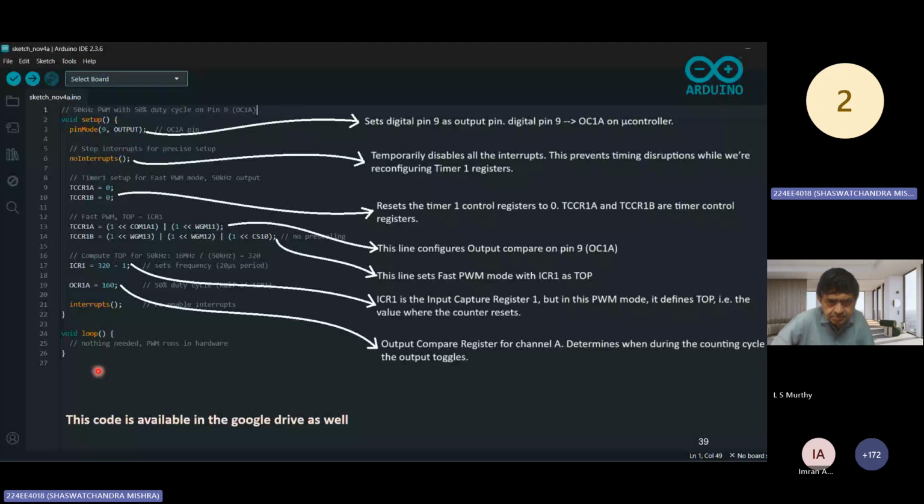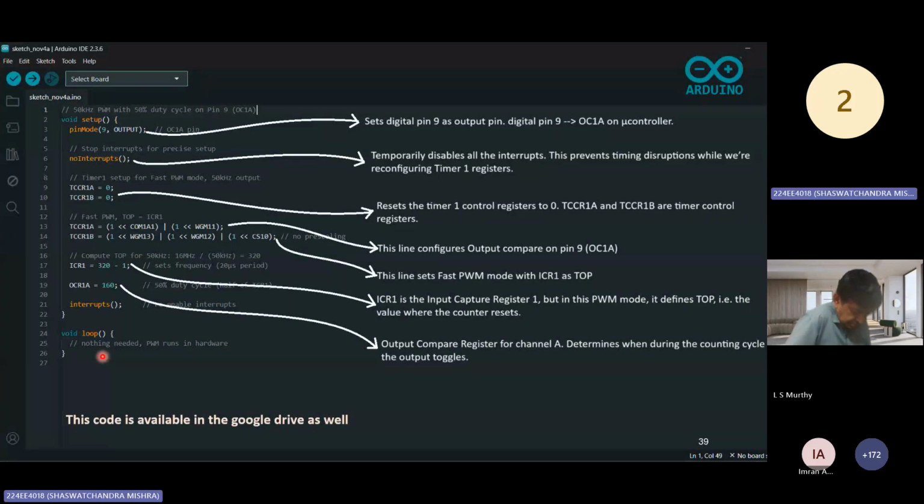If you are familiar with Arduino programming, you might think that this code you are seeing is not your typical Arduino code, because usually you code at the software level, right? You define the pin mode, like here we are defining pin number 9 as output, and then move on to the void loop to set, say, 50% of the time pin number 9 high, then wait for some microseconds, and then again it goes low. That way we usually do it.